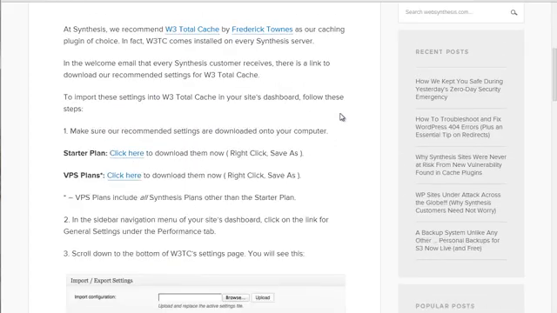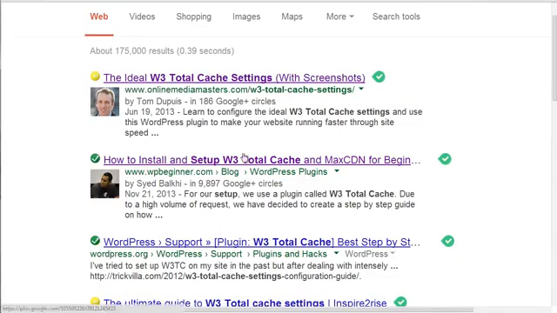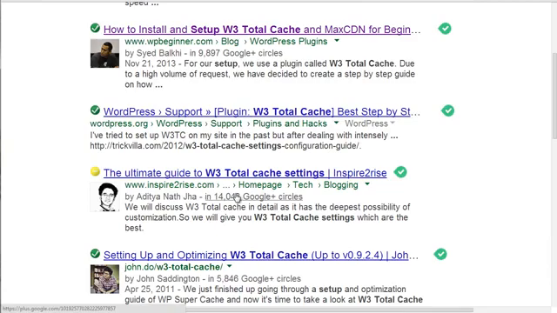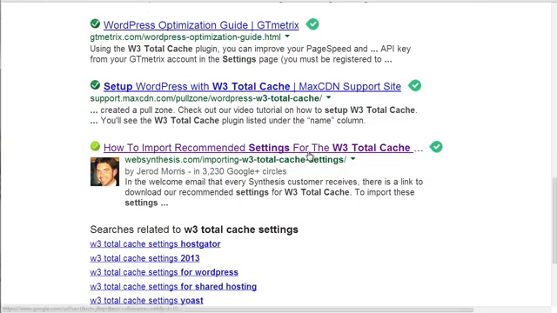Now, if you go over here, you will see that there are two recommended settings: starter plan and VPS plans. So in looking at the settings that they actually provided, we actually recommend and agree with them. There are other settings that you can import, but we have looked at them and found this guy to have the better settings.